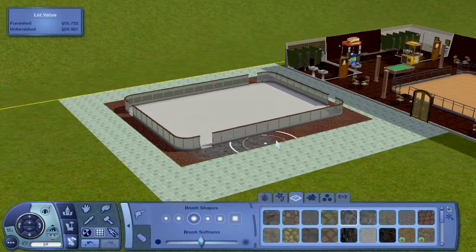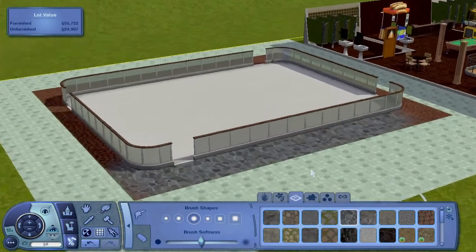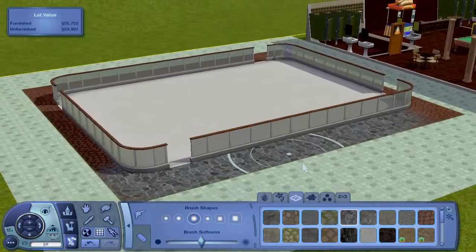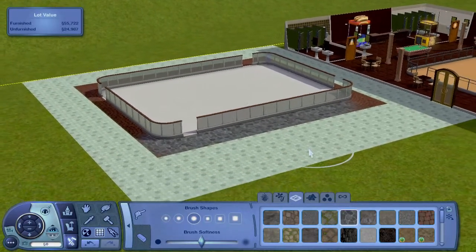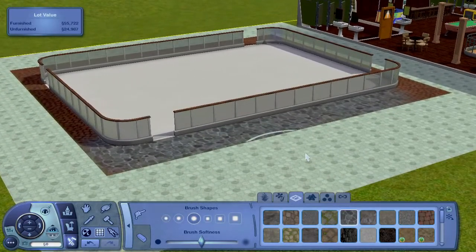Or do more stone. And so the stone also looks really good with that.